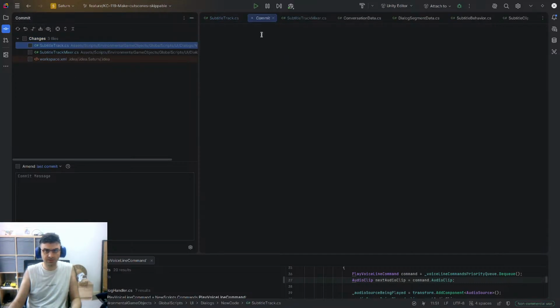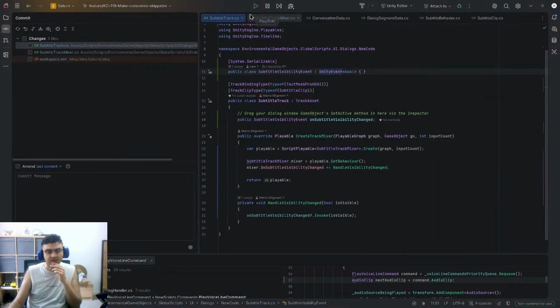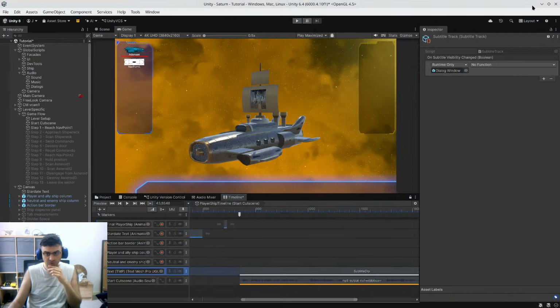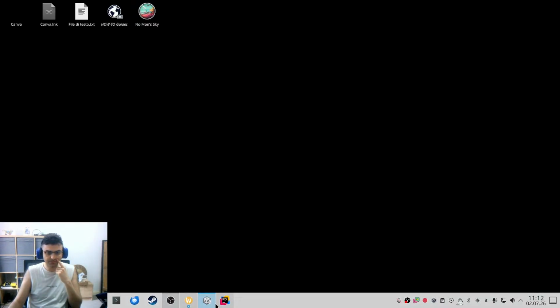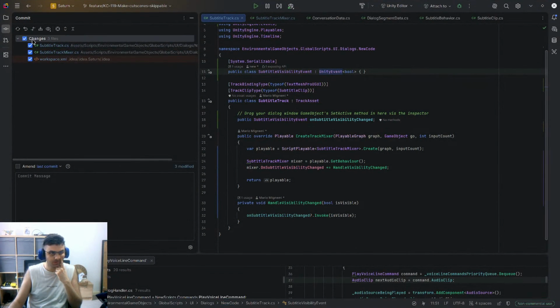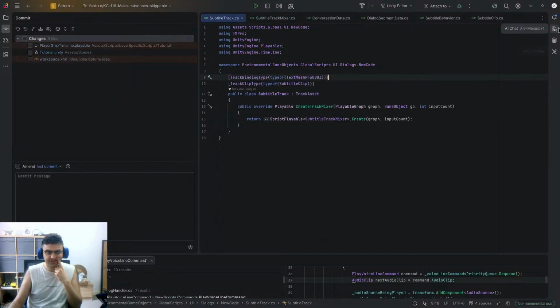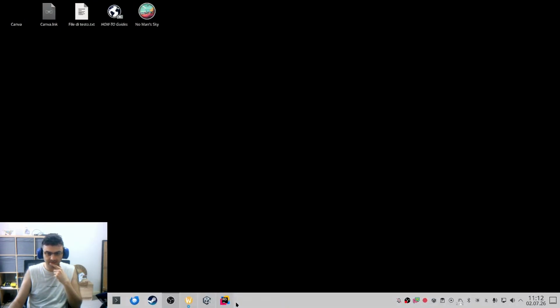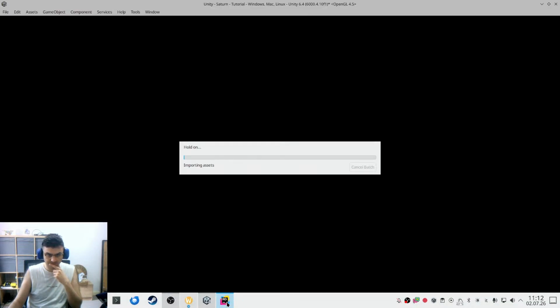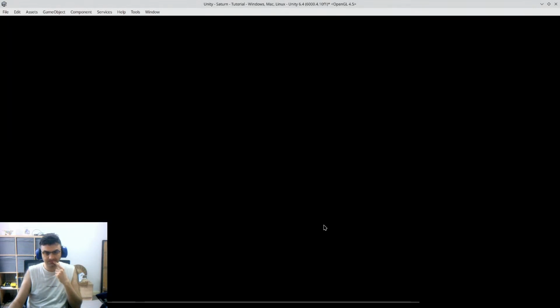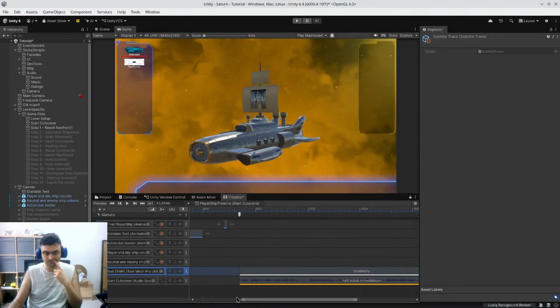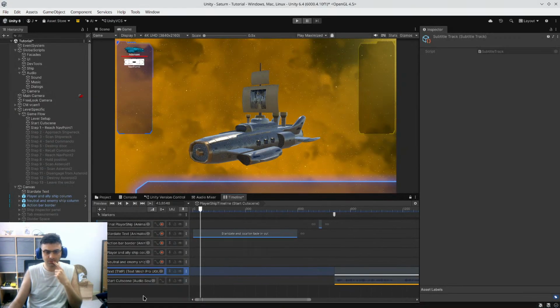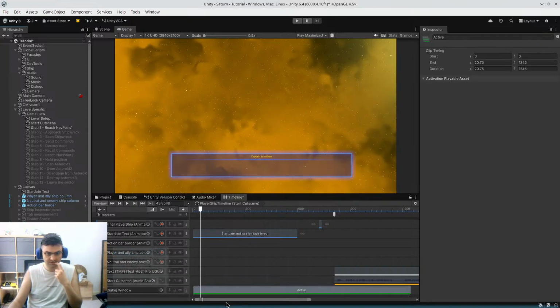But I still want to read the code to see where I might be able to make my change. Or just skip this altogether and use the activation track. That's just easier. Let's not overcomplicate things. I'm not making an uber complicated game anyway. So this is the activation track.